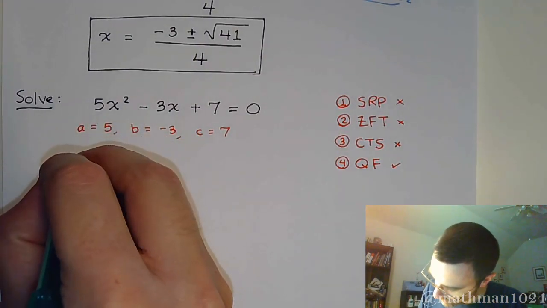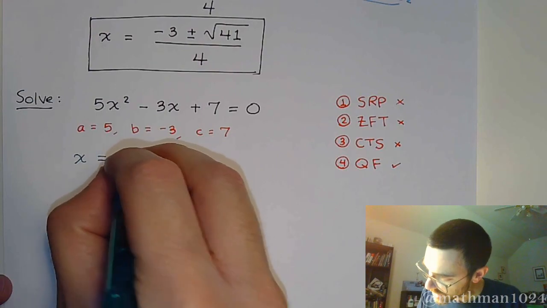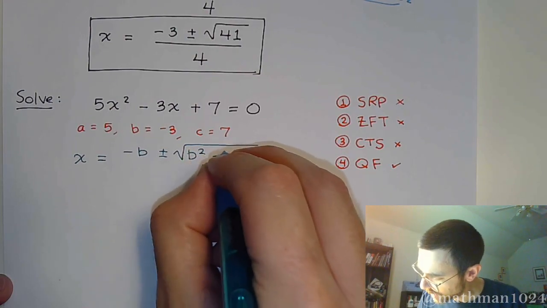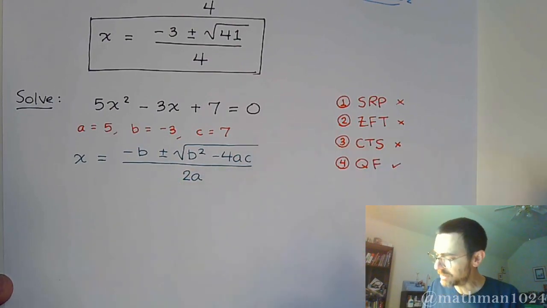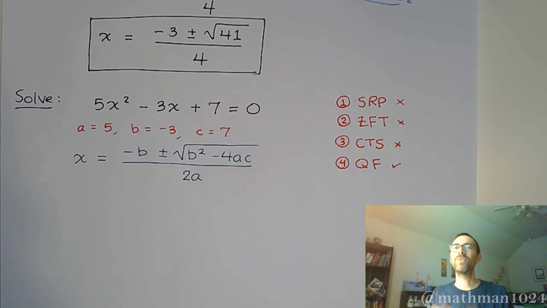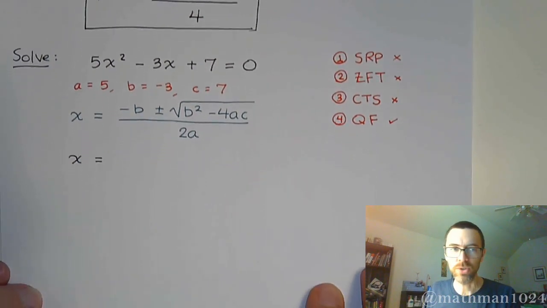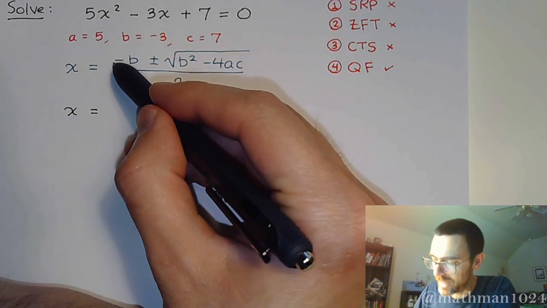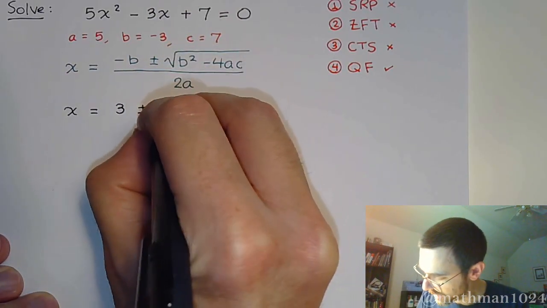So the quadratic formula. Sing it with me at home if you would like. X equals -b plus or minus the square root of b squared minus 4ac all over 2a. You guys sound so wonderful. All right, so let's start plugging in what we have. X is equal to -b. Well, now notice that b is already negative, so you're going to do a negative. So that's 3 plus or minus.